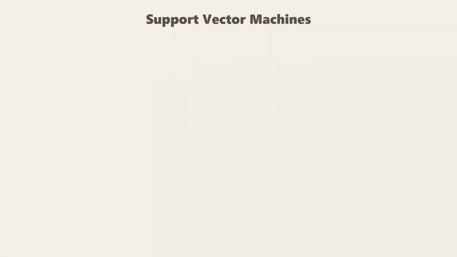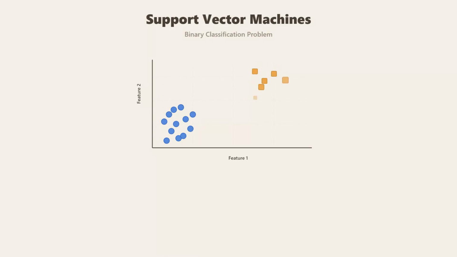Welcome to my channel. Today, we're going to dive deep into support vector machines, one of the most powerful and elegant algorithms in classical machine learning. If you're preparing for interviews or want to truly understand how SVMs work under the hood, you're in the right place. So let's start with the fundamental problem that SVMs solve: binary classification.